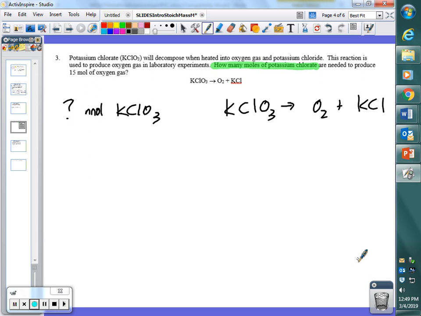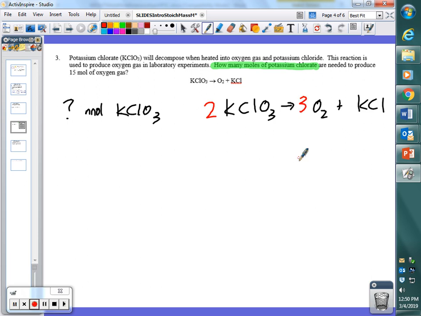Now, we can go through the process, but let's see if we can start making some connections and some shortcuts. There are 3 oxygens over in the reactants, but there's only 2 over here. So we have this 3-2 relationship, which we've come across before, right? What's the smallest number that we can get to by counting by 3s and 2s? 6, right? So, in order to get to 6 oxygens in the reactants, I'm going to have to put a 2 coefficient out in front there, right? In order to get to 6 oxygens in the products, I'm going to have to put that 3 there.